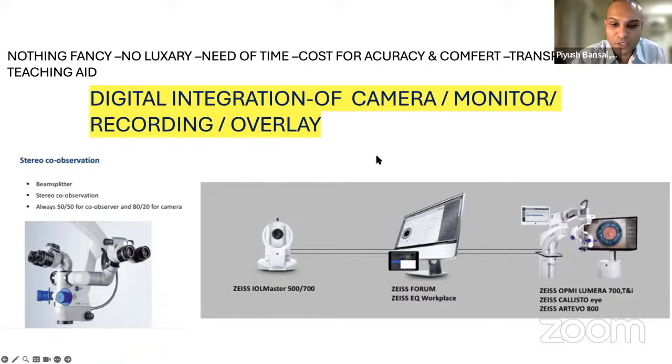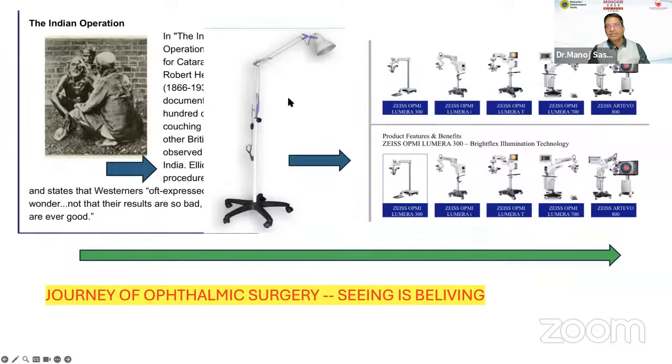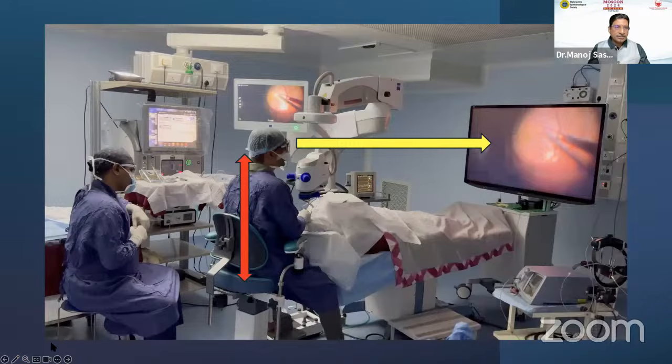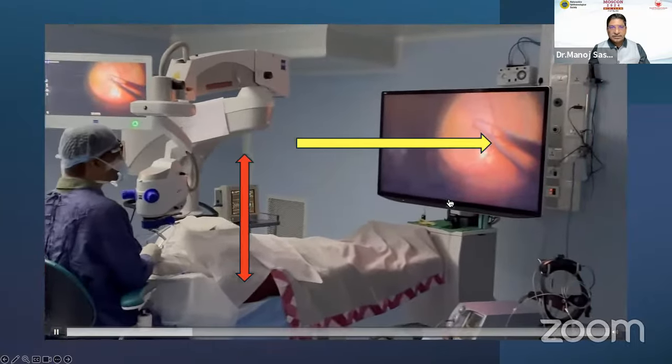Yes, these are the things. But visualization in ophthalmology has changed from couching to these days, where many of you know that we were doing intracapsular surgery under these lights, and from there so many developments have happened in the field of microscopes and visualization. Here I will just show that the theater should be of bigger size, and your ergonomics does matter in this. Your neck and back matter, and the whole thing should be under your visibility.